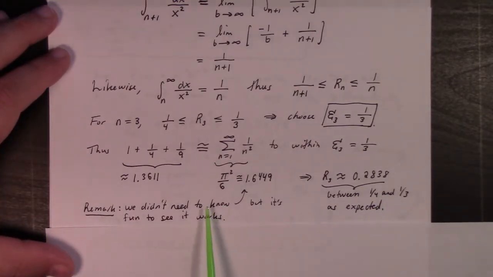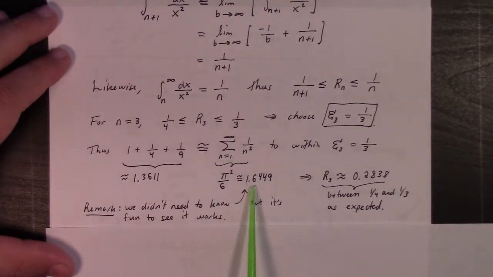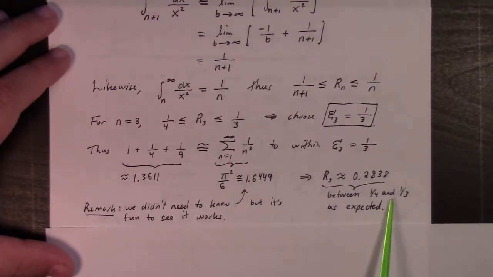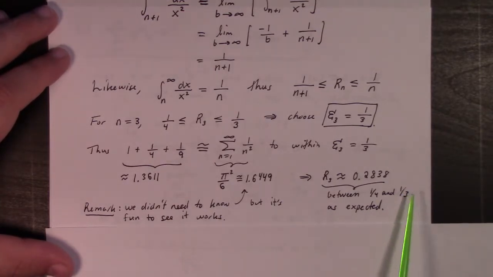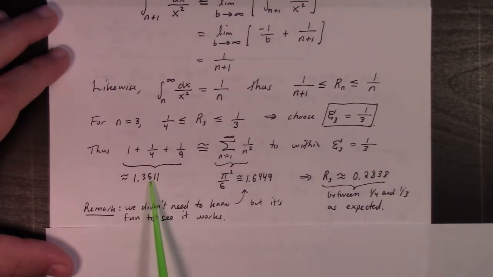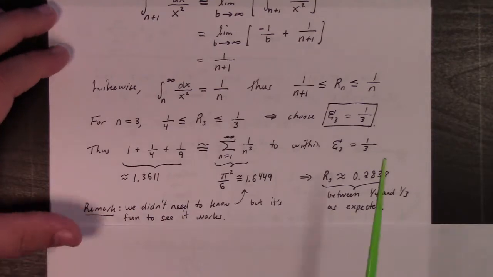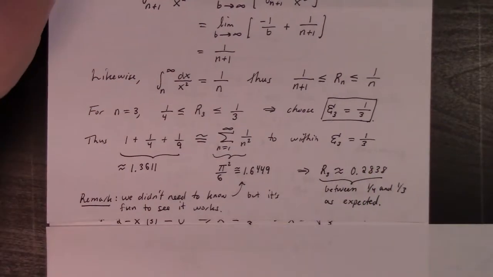And again, you don't actually need to know this to do what we did. The point is, even if I didn't know the actual value for the series, I would know for certain that it can't be more than 1/3 away from this value. So I would have certainty that the value of the p equals 2 series was between about 1.03 and 1.69 with the work I've done here. Okay, so that's kind of neat.